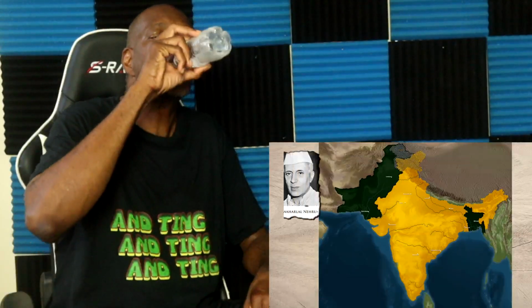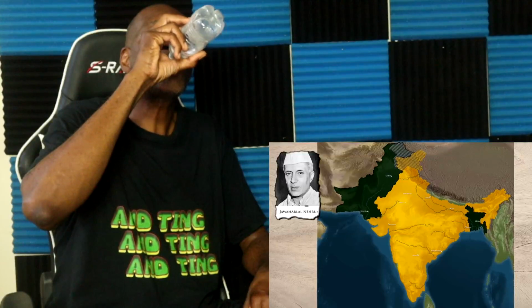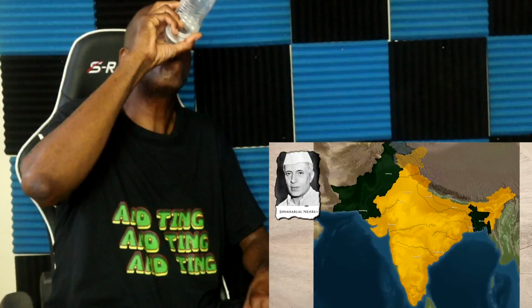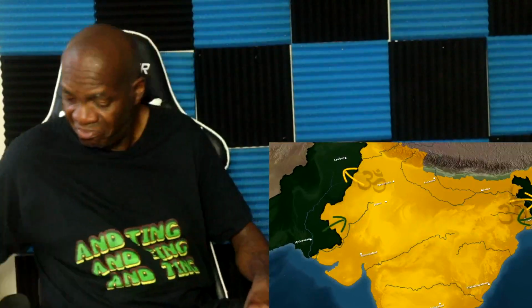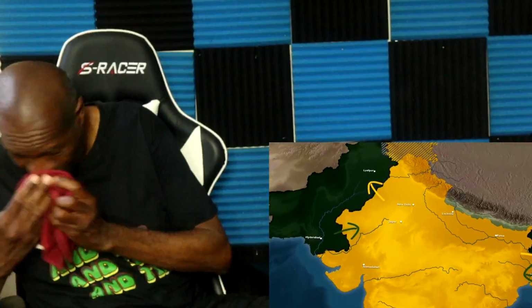By this point, Jawaharlal Nehru had become independent India's first prime minister after serving as the leader of the Indian National Congress prior to 1947. The deputy prime minister was Vallabhbhai Patel, who played a significant role in teaming up with Mahatma Gandhi and Jawaharlal Nehru during the independence movement. Under his and Prime Minister Nehru's watchful eyes, a dramatic population exchange occurred between the Hindu majority of India and the Muslim majority of Pakistan, in addition to the first Kashmir War between the young neighboring nations.